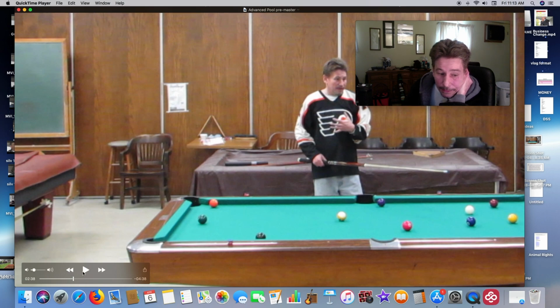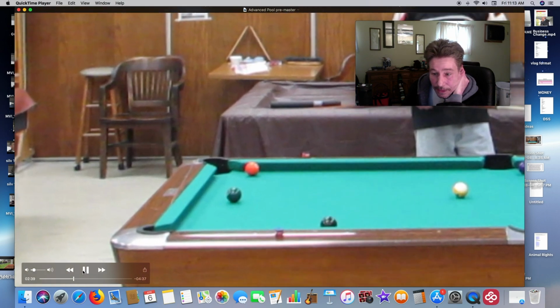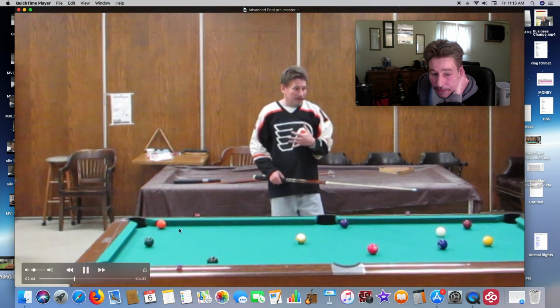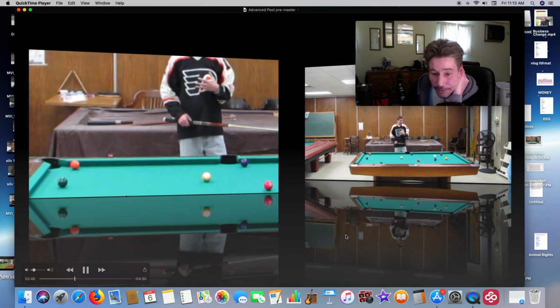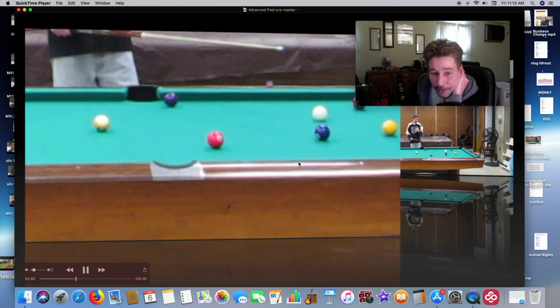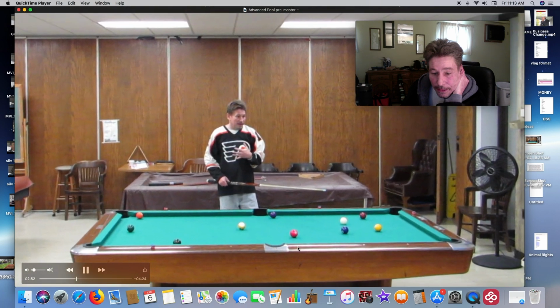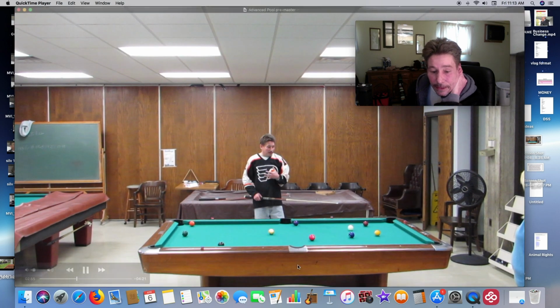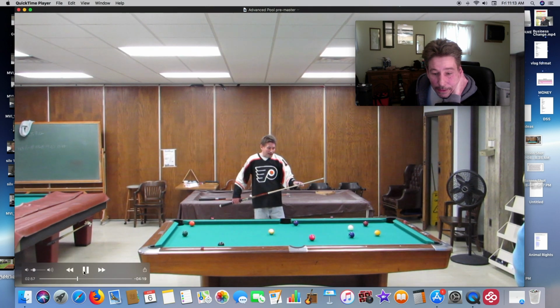So let's move along, and we can see 5 and 6 is there. The 4, the 5 is there. We're going to shoot the 4 in the side. And now we have to determine the 3 ball, and that's simply in the side. And now it's on to the 2 ball, and where we need to get to on the 2 ball to make all that happen.